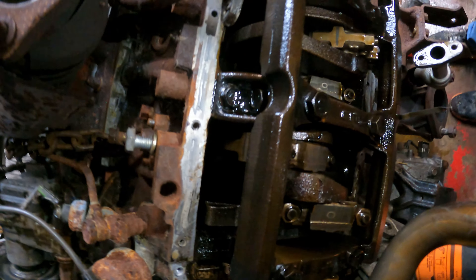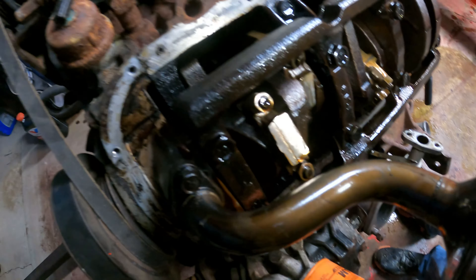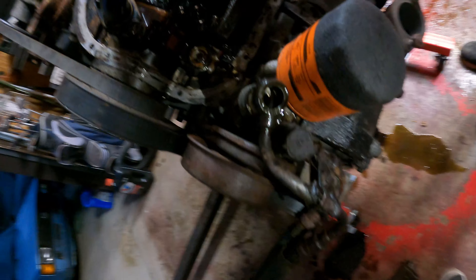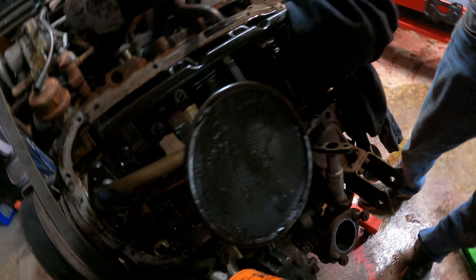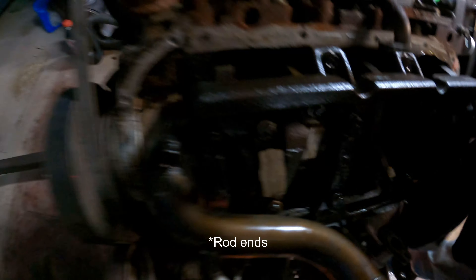Internals look original but not bad — just a little dark. Car has 170,000 miles, so that's about expected. Got to remember to pull the dipstick before putting the pan back or you'll never get it out. Never seen an oil pickup that big. Now going ahead to pop the cam caps off to check crank condition.